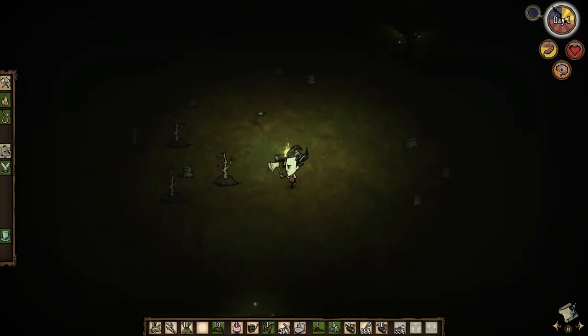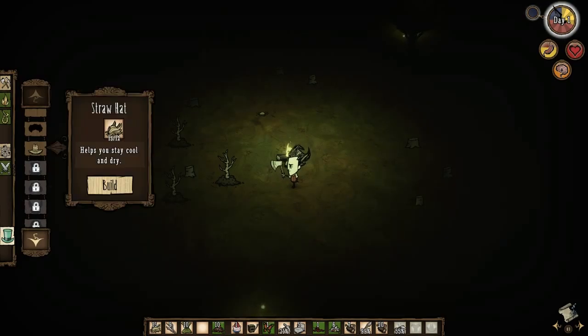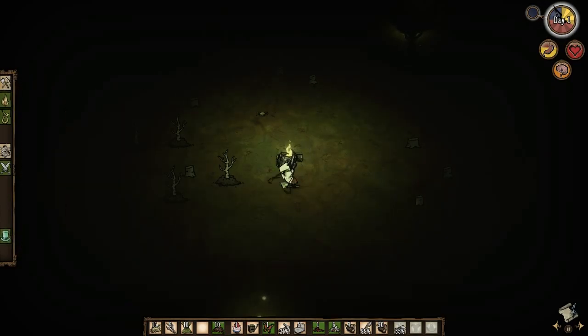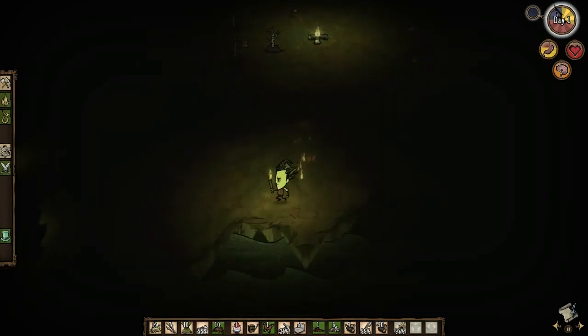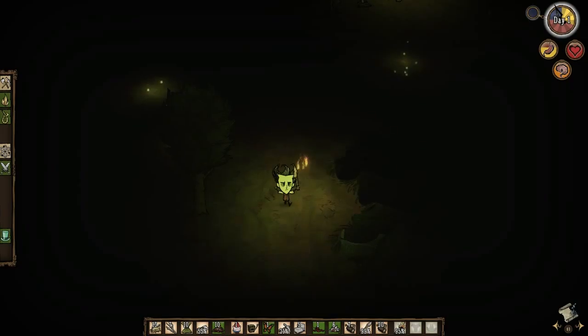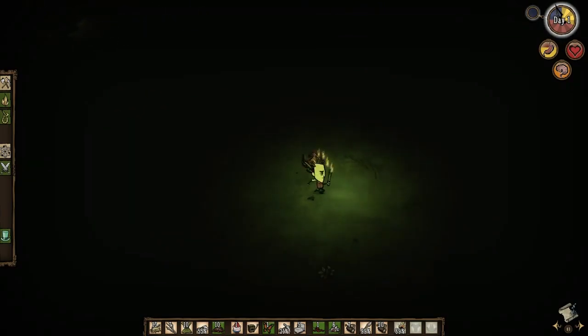Okay, this is kind of the issue. We've got nothing to do right now and we can't really move anywhere. Well, actually, I guess we can. Let's go out. We already know where we're gonna build, so let's just build somewhere else. Let's go see if the frogs are out at night.